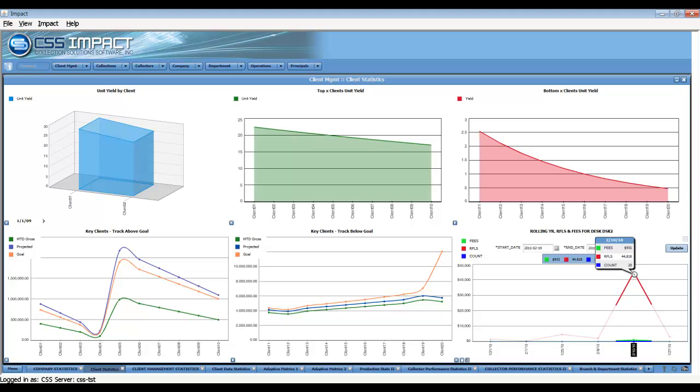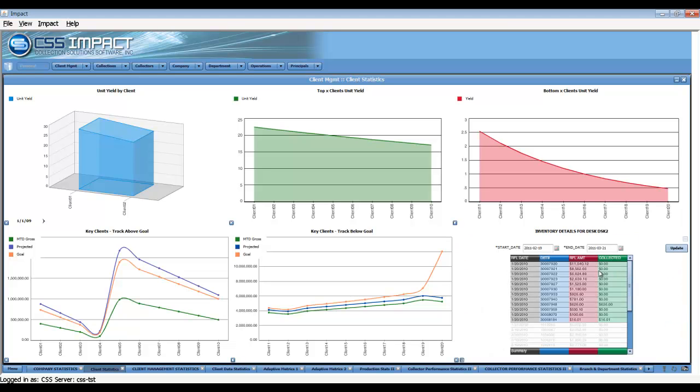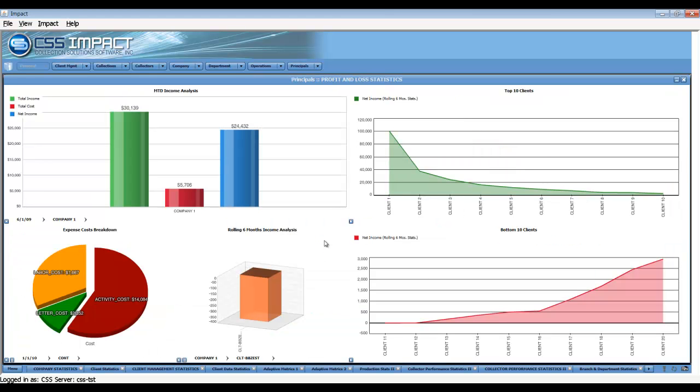Let me dig into it and open up a section of the database that'll tell me the story. As you can see, we can look at the referral dates, all the account numbers, all the referred amounts, as well as the collected amount for this desk. As I hover over the spreadsheet-like output, I can tell that there was no recoveries except for this $626 recovery and $16.01 recovery on 1/20 of 2010. Anything that I highlight, it highlights by referral date range. I can also modify that by entering the starting and ending referral date range. Everything within Impact is tracked to the account level.